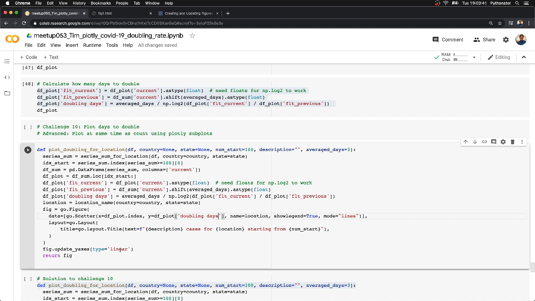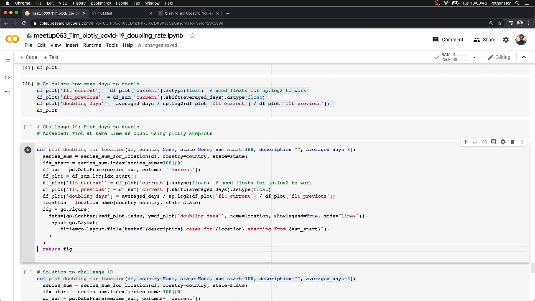We're updating to linear, we don't need to do that, it's linear by default. Df plot, and so this is just days to double. I'll just call it.